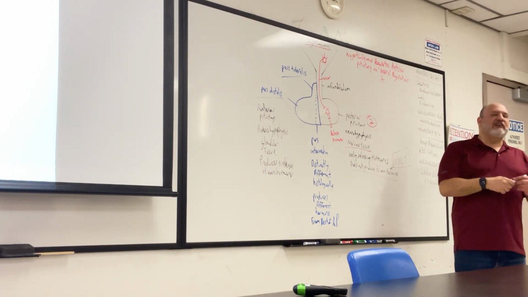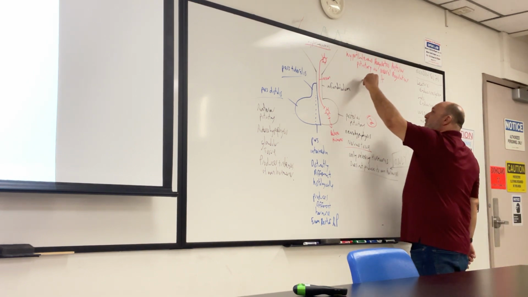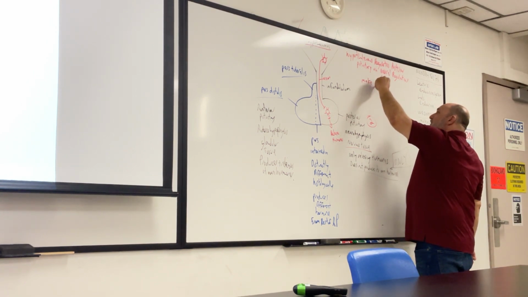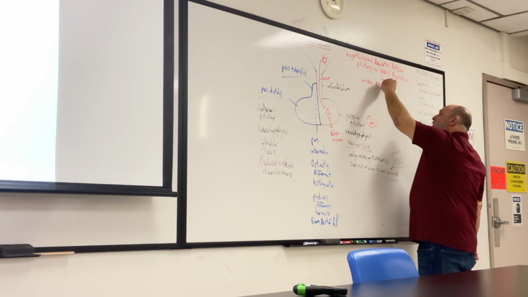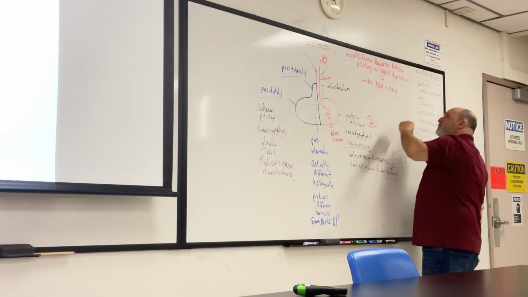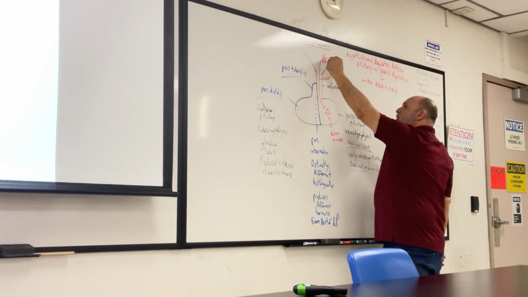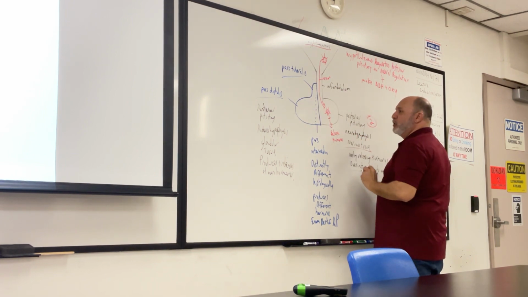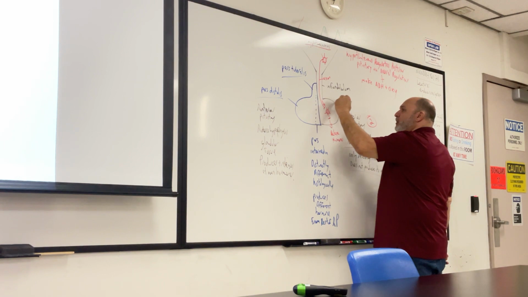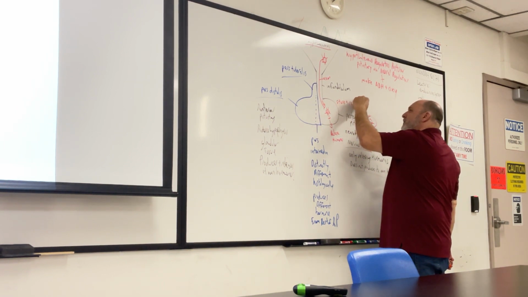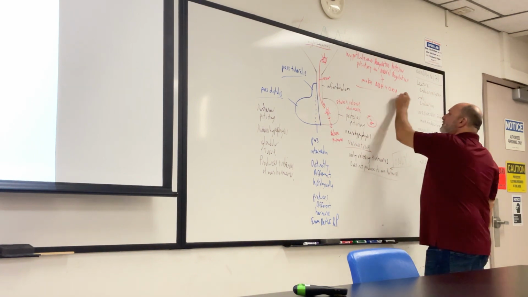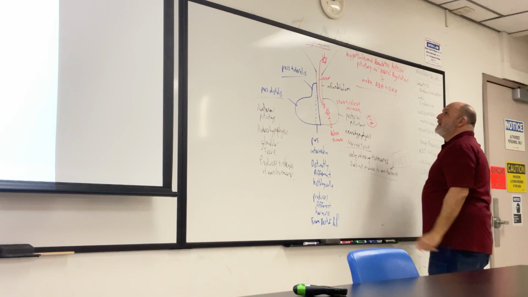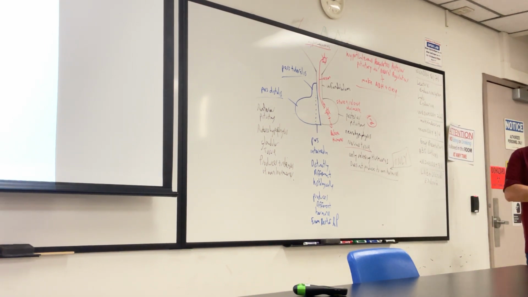But remember we said there was one other special thing about the posterior pituitary. The other thing these neurons do is also make the antidiuretic hormone and the oxytocin. They make the hormones, transmit them down for storage in the posterior pituitary. So remember, our posterior pituitary is going to store and release the hormones, but the hormones are actually made in the hypothalamus.